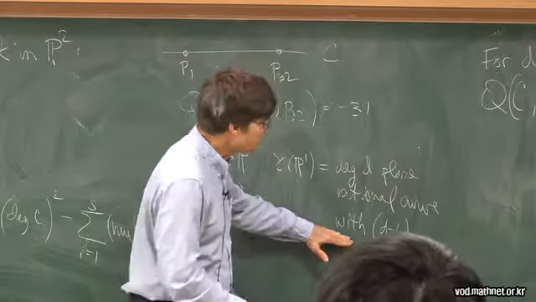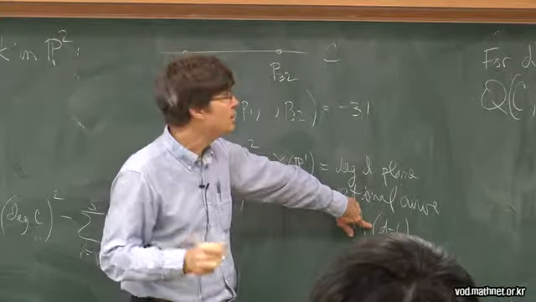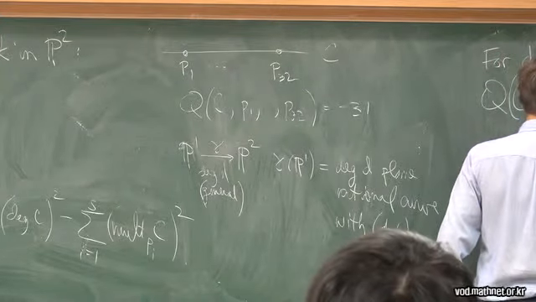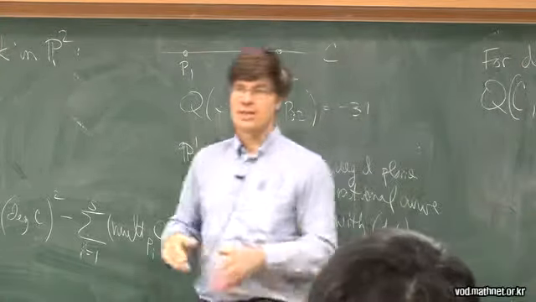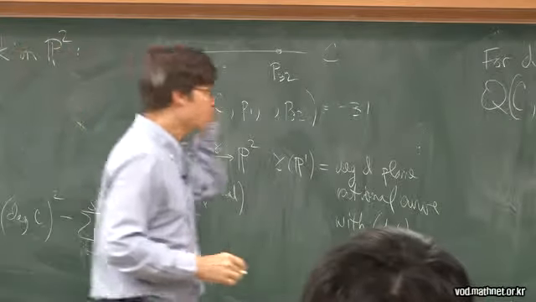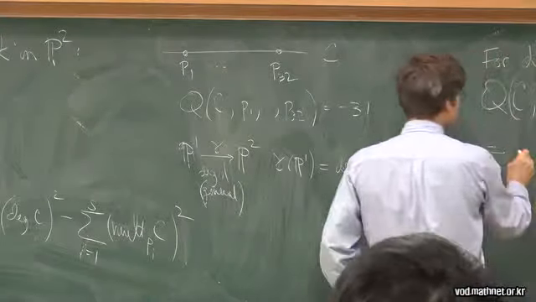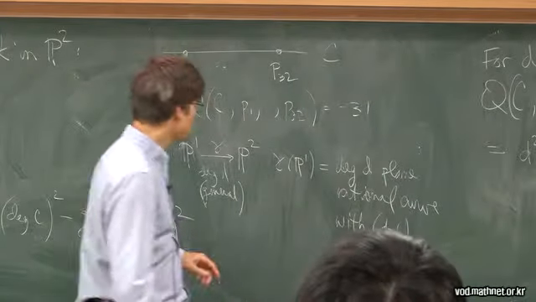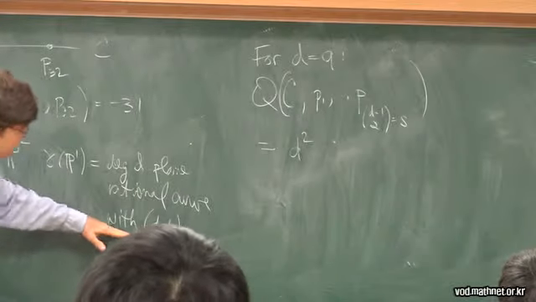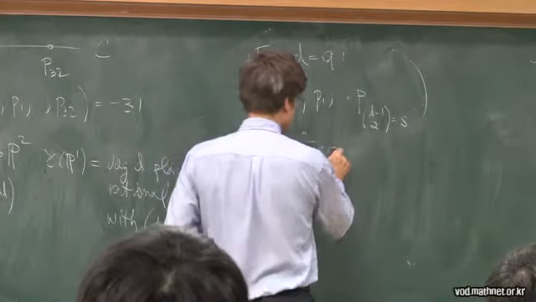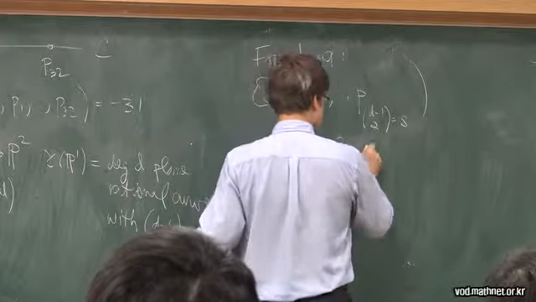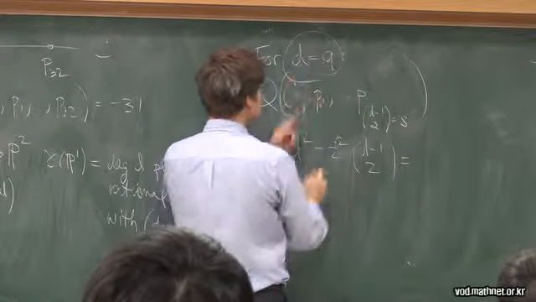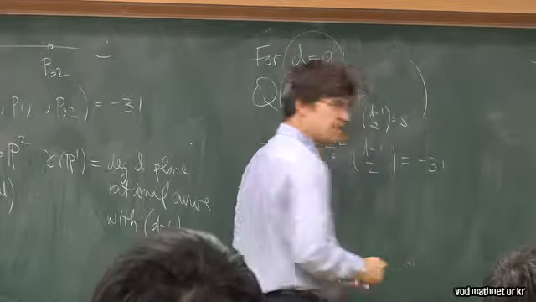So the points I want to pick are the nodes. I'm going to pick the nodes. So that means S is the number of nodes, and the nodes are what I'm going to pick. And if you compute the intersection number, what you have is D squared, because its degree is D. Each node has multiplicity 2, so that's 2 squared, and they're D minus 1, choose 2 of them. And if I'm choosing D equals 9, this is negative 31.